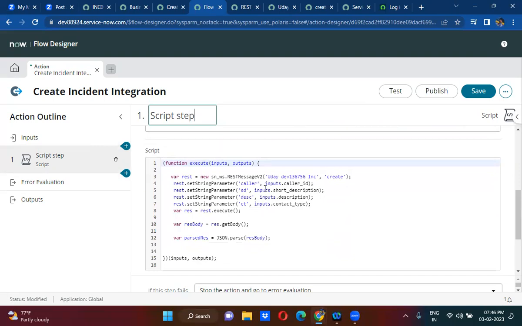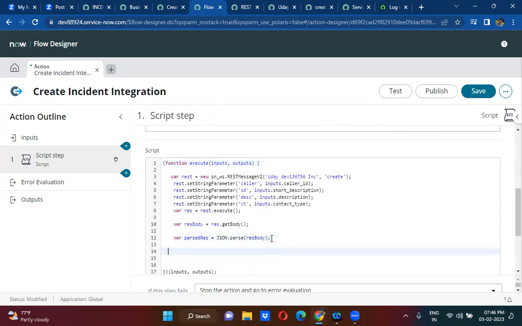Once you send all these details to the REST message, the REST message will pass the details to the external system. It will create the record. Whatever record I am getting, I am storing in the outputs object here.